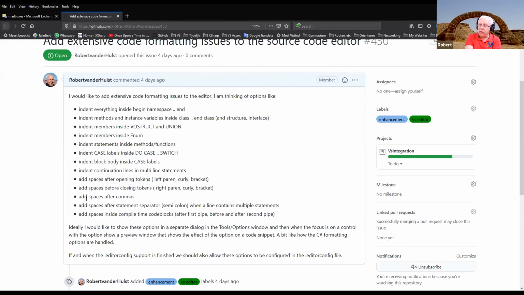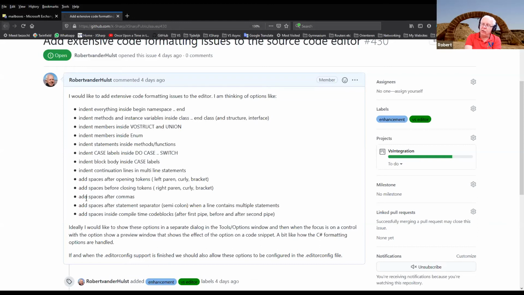What we want to do in this area is add support also for .editorconfig. For those of you who do not know what it is, I think it comes from the Linux world. It's a file that you put in the root of your solution that says how you want to have your tab settings. Do you want to have upper or lowercase keywords?